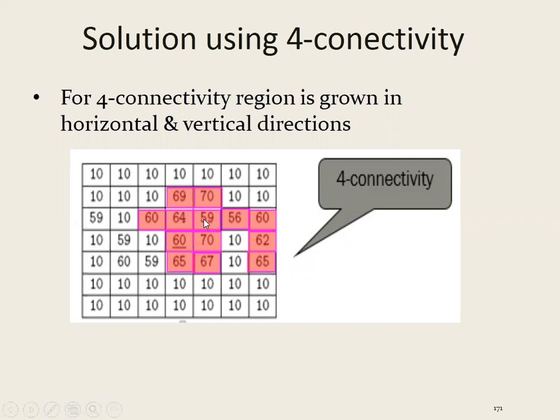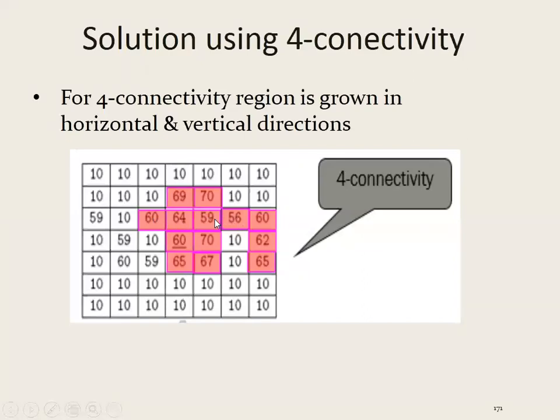59, the difference is 5 again. It is also similar with 64. 16 are already similar. So the region is growing. Now we started from 16, 65 is included, 64 is included, 16, 69 and 59 are included. Then again you have to go expanding by considering from 16 where can we go. The 4 connectivity evaluates the 4 directions, but none of them are similar with 16 because they are not fulfilling the cutoff value less than or equal to 5. So here we reached the end of the given subregion.